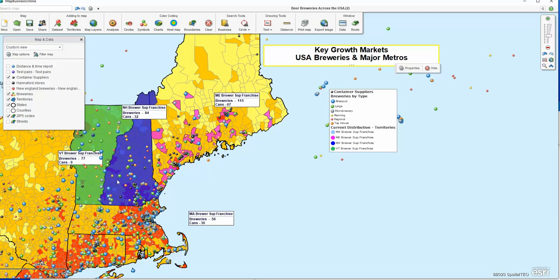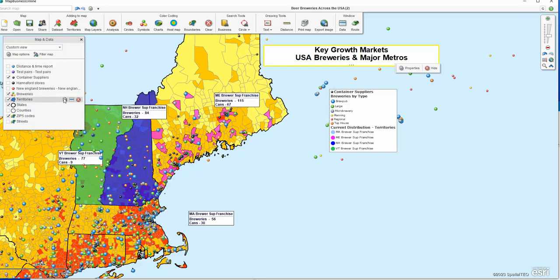And then I've also got some territory action going down here in Massachusetts, this light blue, and you can see that that's around the Boston area, which is pretty busy down there. So those are the four territories I have on this particular map. I have the labels set on the territories to have a little bit of information about breweries and cans in terms of the data that I've imported into the map.